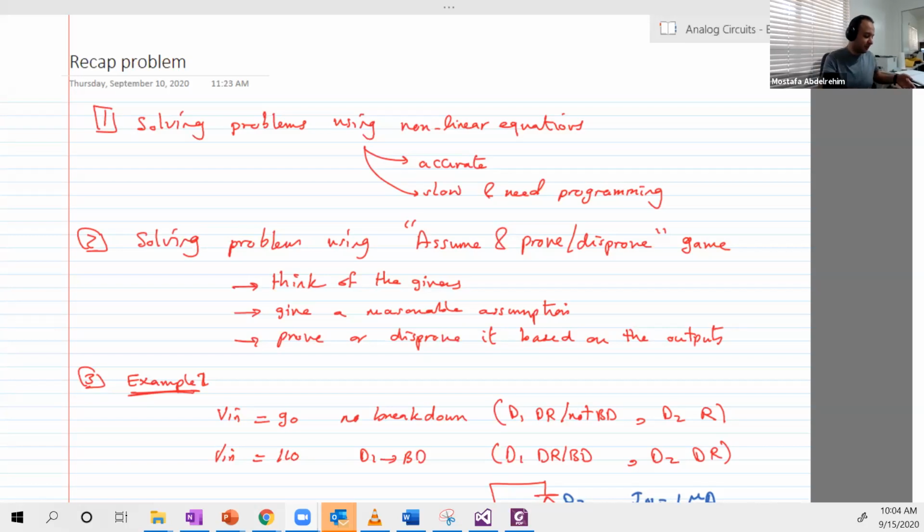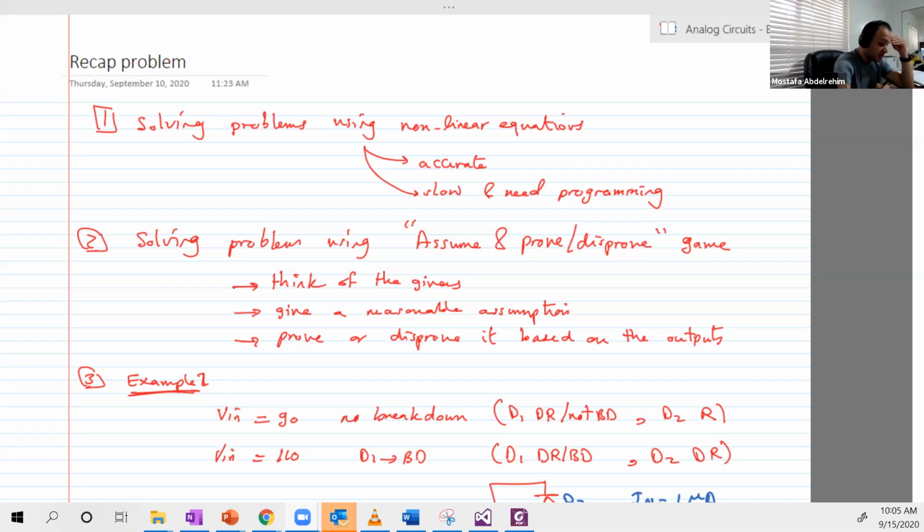Okay, let's start. So let's recap as usual what we have taken last time. So we saw how to solve a circuit. Solve a circuit means to get the current and also the voltage, okay? Using basically nonlinear equations, because the equation that relates the current to the voltage of the diode device, the junction, is actually nonlinear. So we have to do that, okay? Although other elements are linear, like the resistor, this guy is not linear.